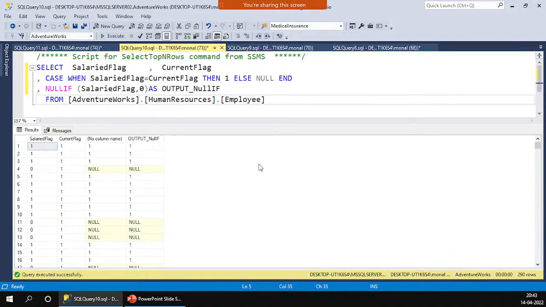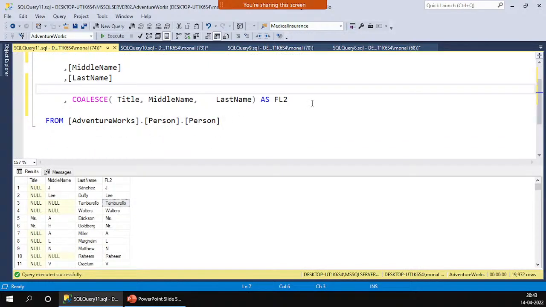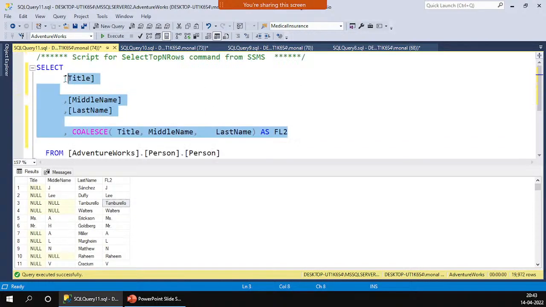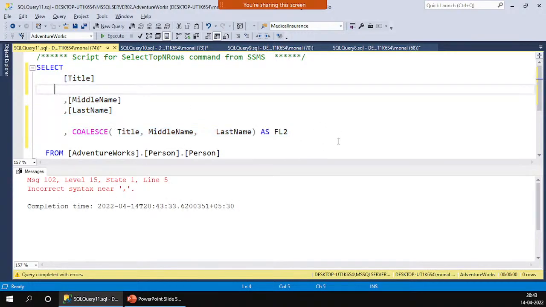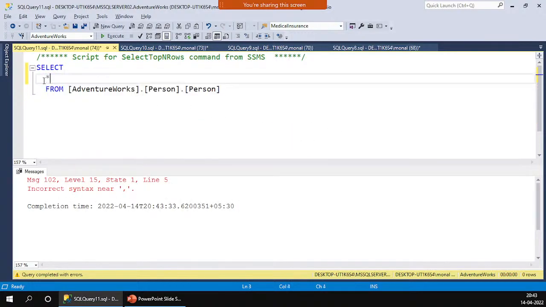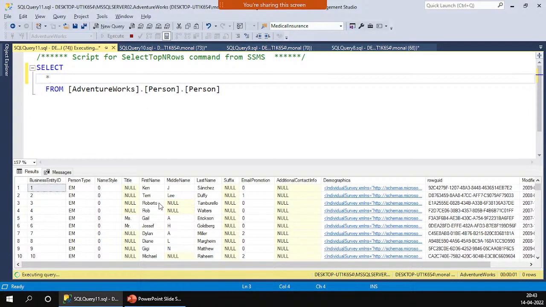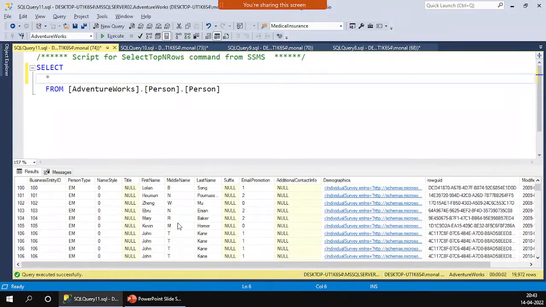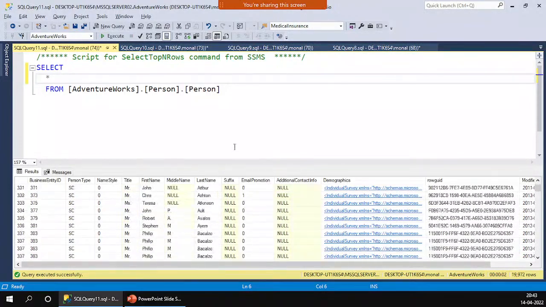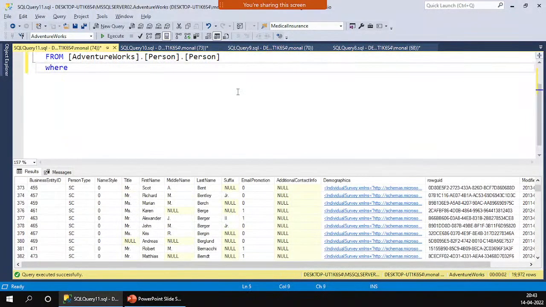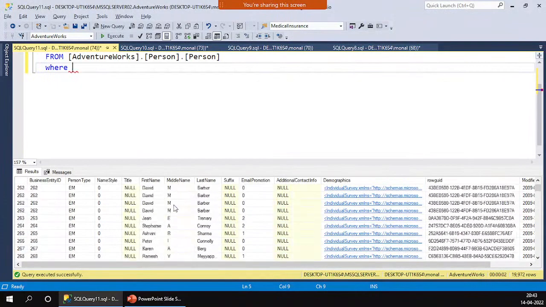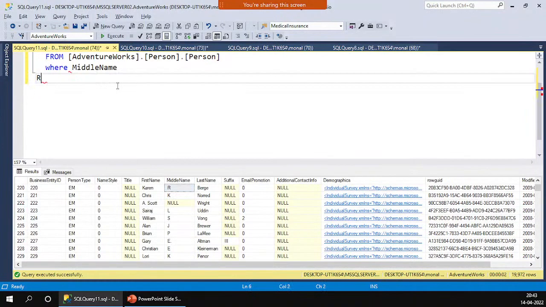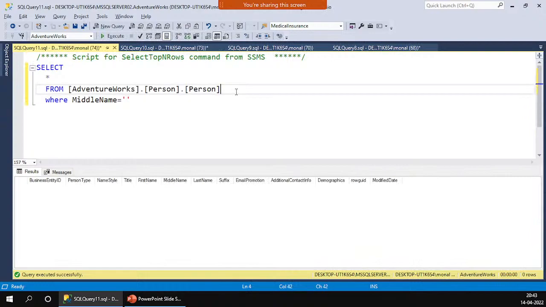For example, there are cases with a person, right? Let me check whether the middle name is blank or not somewhere. To get a blank record, you can use where middle name equals blank. There is no such record.